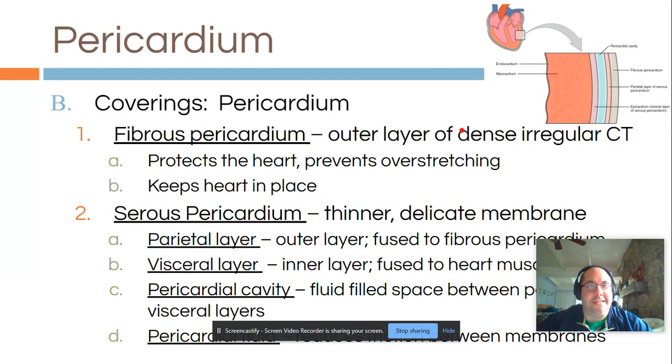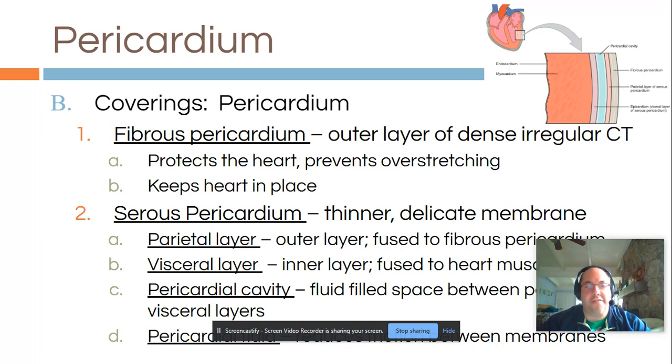All right, so let's talk about the layers of the heart. The first thing we're going to talk about is this thing called the pericardium, which is like the little sac that surrounds your heart. And the pericardium, literally meaning peri, like around, and cardium, heart, it's the around the heart, is broken down into a few different layers, like everything in anatomy. So the outermost layer is what we call the fibrous pericardium. And you can guess this is made of dense, irregular, fibrous connective tissue.